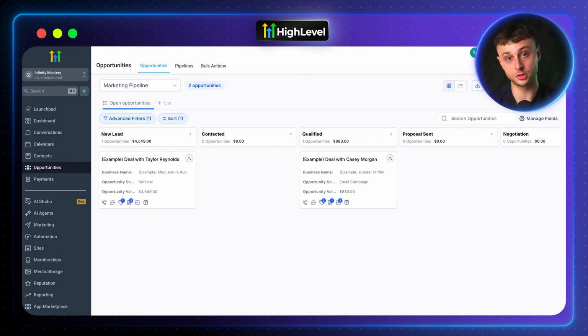So in terms of the cons for this feature, I wouldn't say it's much of a big con, to be honest. It's more of a soft con, but in my opinion, if you've used Pipedrive or HubSpot before, the interface is going to be familiar but slightly different, which could obviously confuse you a little bit. So give yourself a day to rewire your muscle memory to get used to this particular interface inside of GoHighLevel right here.